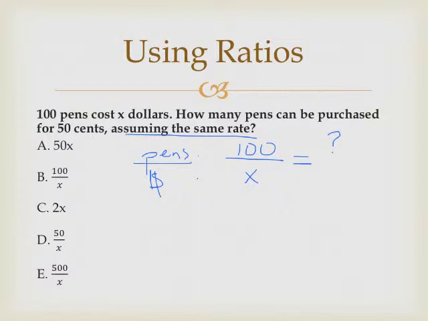Some number of pens for 50 cents, which is $0.50 of a dollar, so $0.5. Okay? And maybe just for the algebra, just so I don't confuse you, I won't use a question mark. I will use a T for total. Okay? So it's going to be the total number of pens that we could buy for 50 cents.